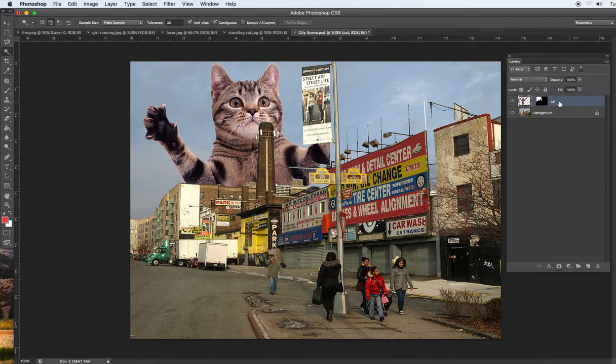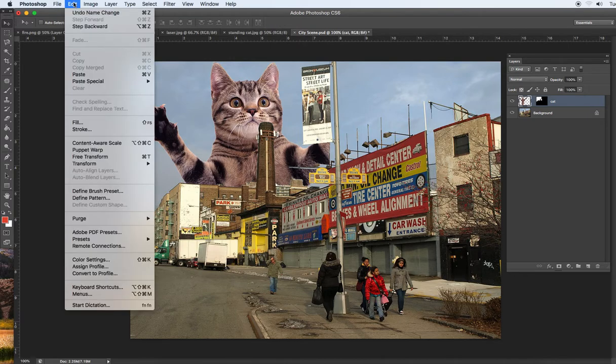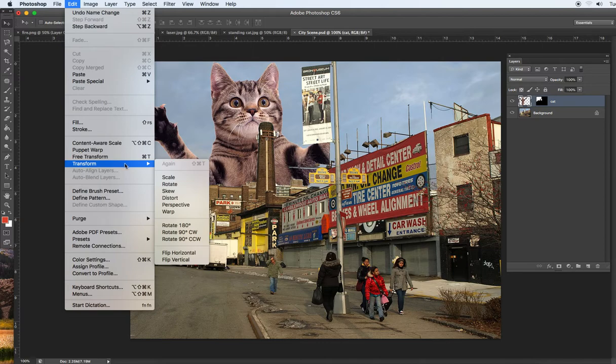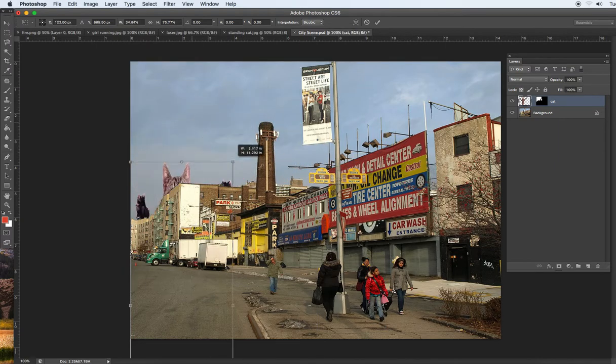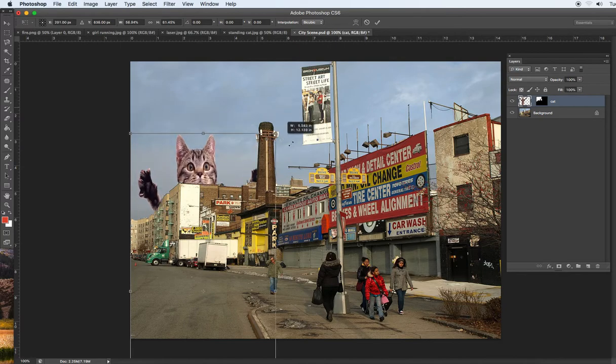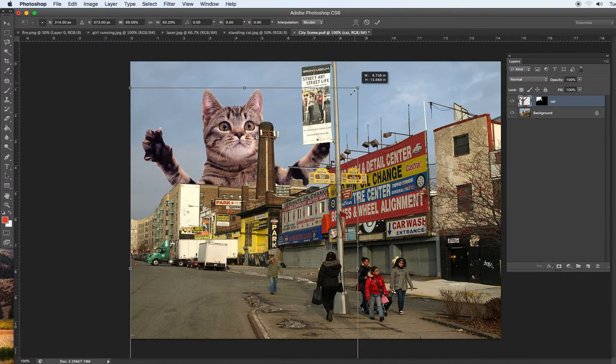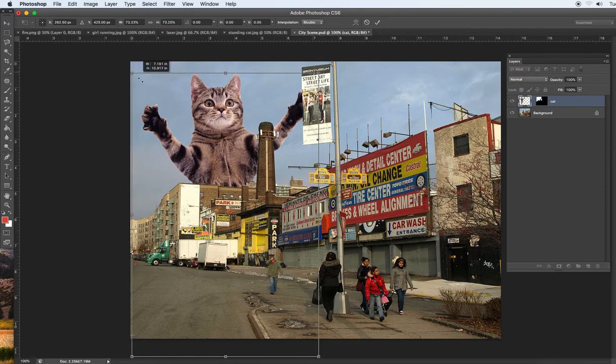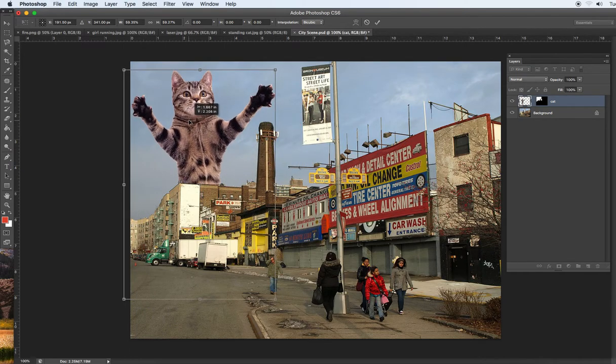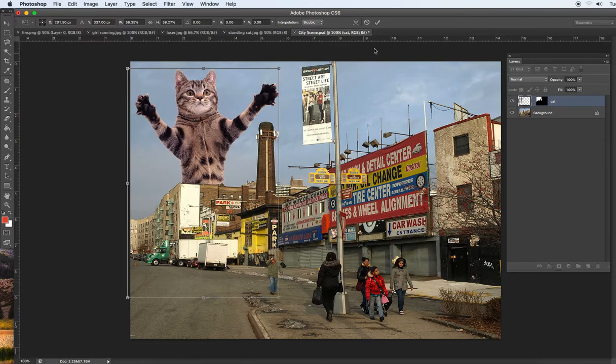I'm going to select that layer so it's highlighted here, and then I'm going to go to my Move tool, and I'm going to go down to Edit, Transform, and Scale. Now I'm scaling this layer with the cat. So I'll click on the corner and I can change the size. Now in order to avoid stretching and skewing the cat, I'm going to hold the Shift key down on my keyboard. So when I press Shift, you can see the cat now constrains proportions. And I can move the cat around and position the cat where I want the cat. So I'm going to have the cat like right in here. So when I get the cat where I want the cat, I'll hit the check mark to apply the transformation.